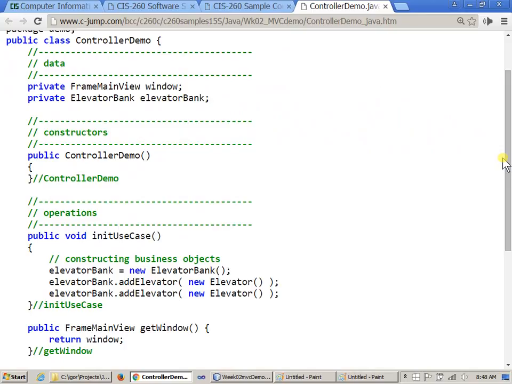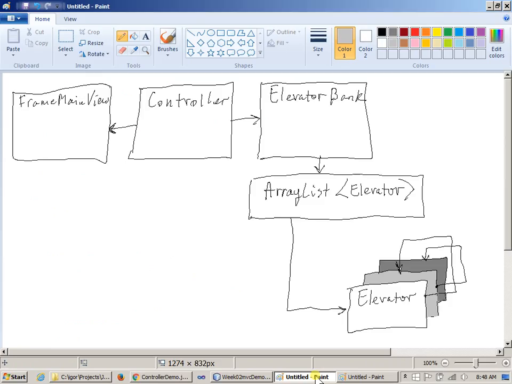Because the controller essentially tells you the story of what the possibilities are within this specific case that we're trying to go back to and add some code to. So we have the window, we have the elevator bank, so that's what the controller knows. And this diagram shows us that the controller has access to these two objects.